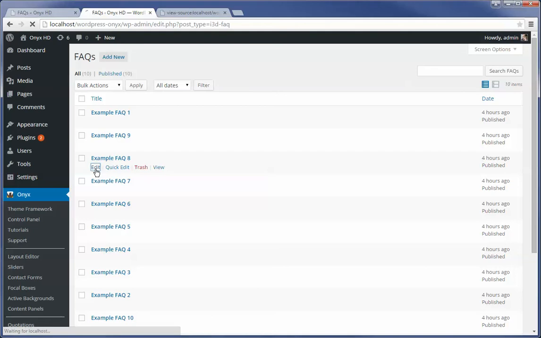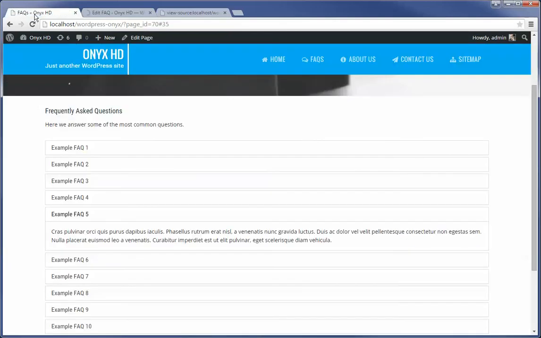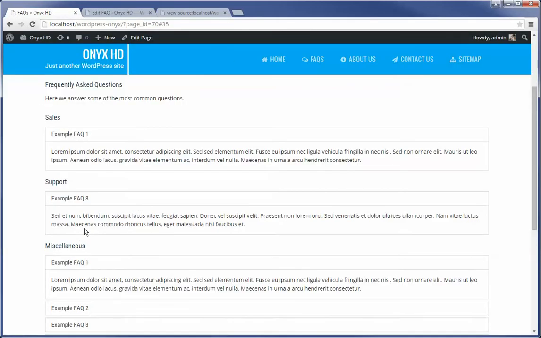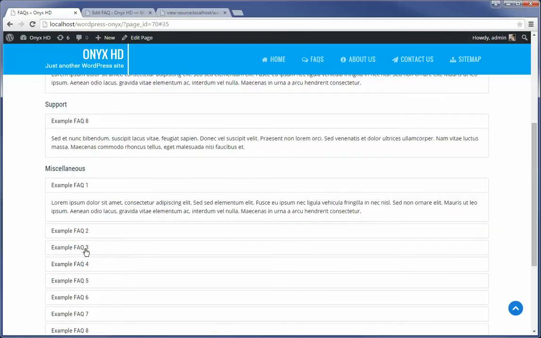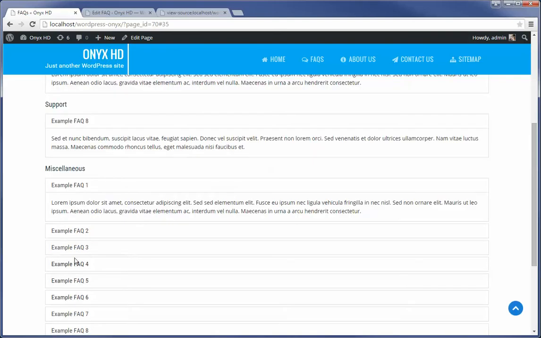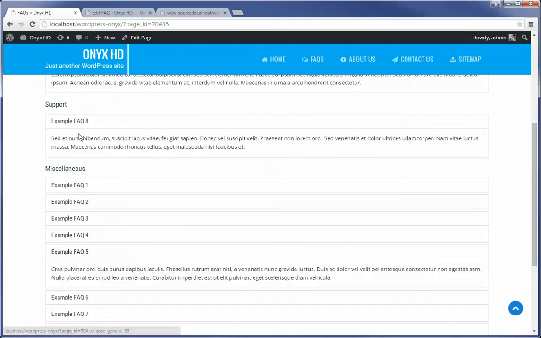And maybe we put this one into support. And then when we reload the page here, you're going to see it's divided into three sections: sales, support, and miscellaneous. The first one is always opened up first here for you, and then if you want to dig further here, you can. These will expand open as you see fit here.